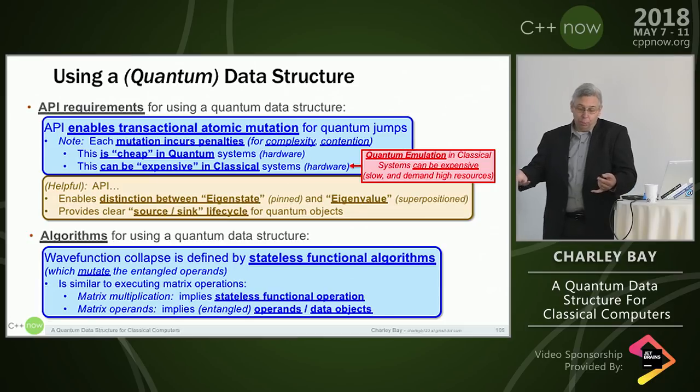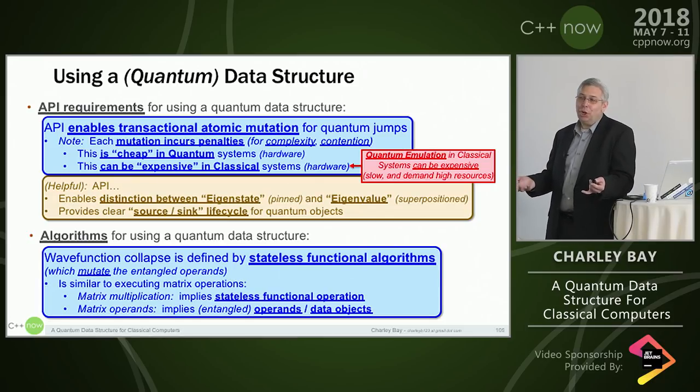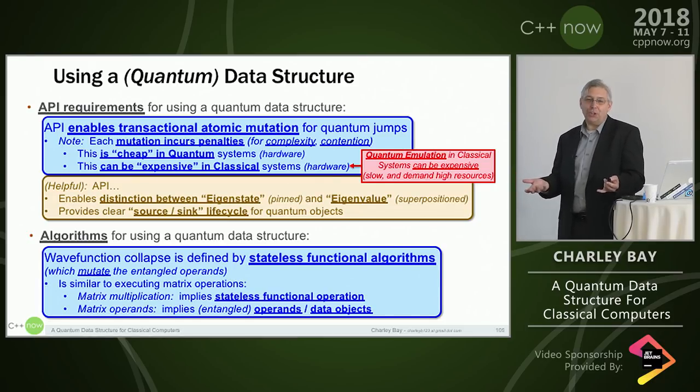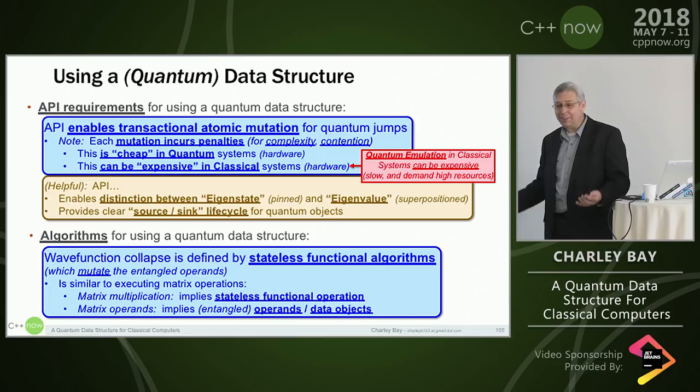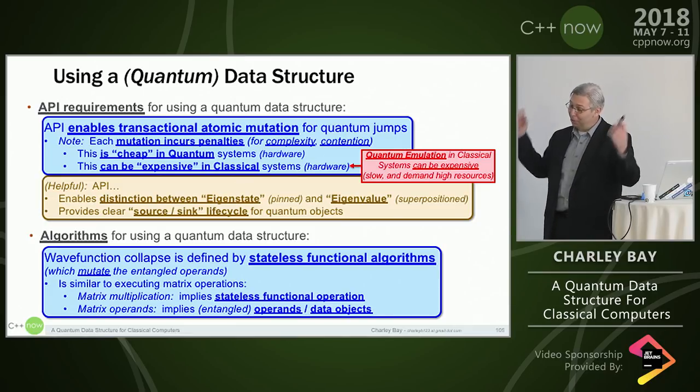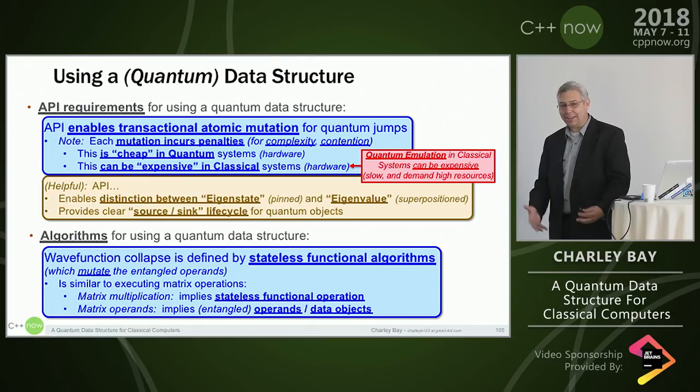Using it, okay, if you're going to use these things, your API is going to present more or less reads, and internally they're going to be transactionally atomic mutation reads. So they're actually very, very easy to use. Atomic data structures are super easy. Did you look at it? Yes. Okay, well, it is what it is, you're done. So using it is very easy.